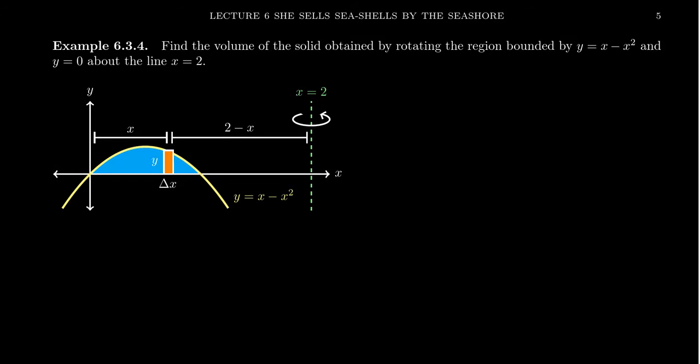Let's take another look at an example of finding the volume of solid revolution using the shell method. In this situation, though, our axis is not going to be the x-axis or the y-axis. In fact, we're going to pick a vertical axis, x equals 2, and it differs from the y-axis right here. Let's take the region given by the parabola y equals x minus x squared, and we want to integrate that region below that parabola but above the x-axis around the line x equals 2.